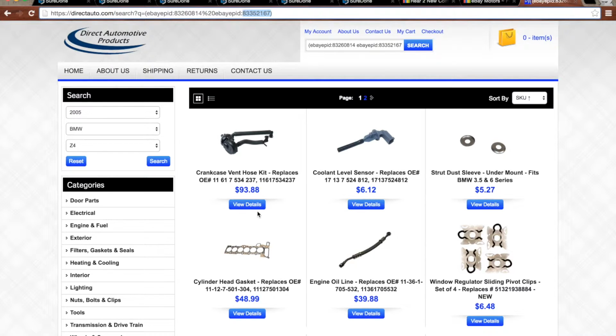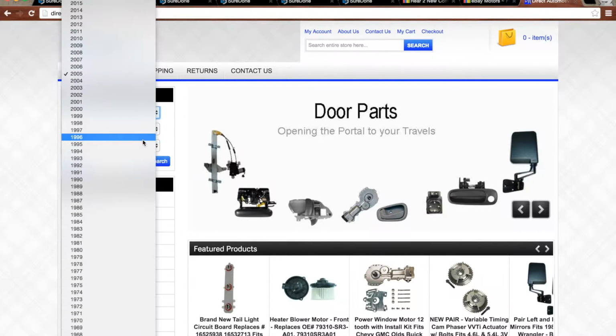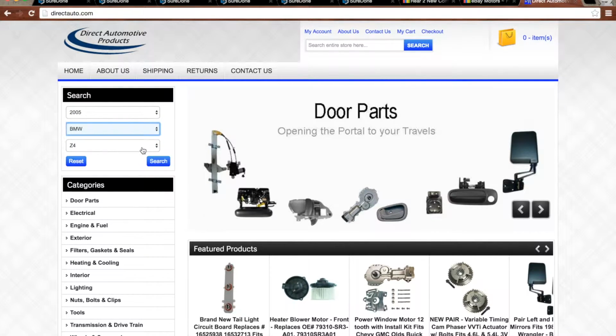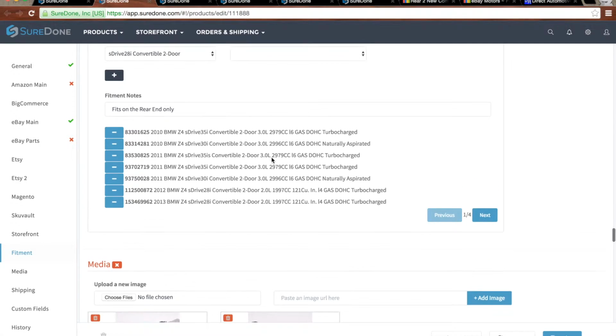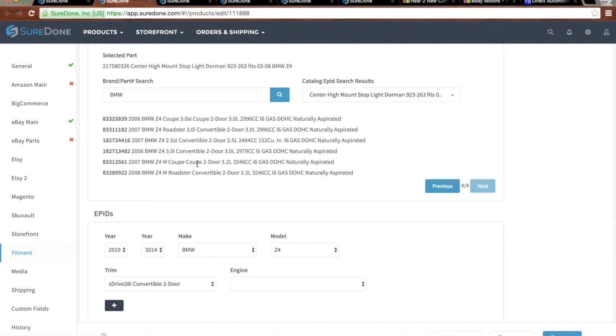And this works for the motorcycle parts just as well. So it's the same concept. A few things you might want to note is that on the left here, you'll see we have all of the different years, as well as the makes and the models. If you'd like to limit any of those lists, for example, if you only carry specific years and makes, we can reduce that list as part of the setup process. Just let the person implementing the fitment search on your site know what year and makes you would like to offer. Because the SureDone storefront fitment really just piggybacks off of the same fitment section that we use for eBay. So they're both relying on EPIDs and they both work on the exact same mapping of that field.